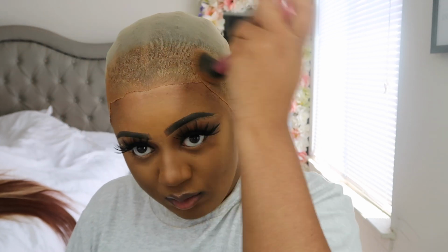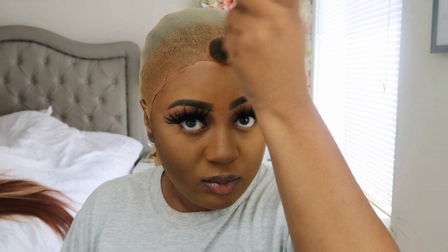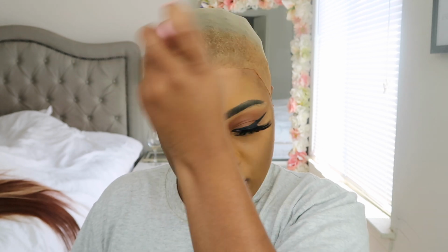Okay, so my camera actually died and I thought that it was recording when it wasn't. So right here, my wig cap is already cut, but now I'm just taking my foundation brush and blending my wig cap with my skin. You can use any kind of foundation that you want. I use a powder kind, and yeah, that's already done.